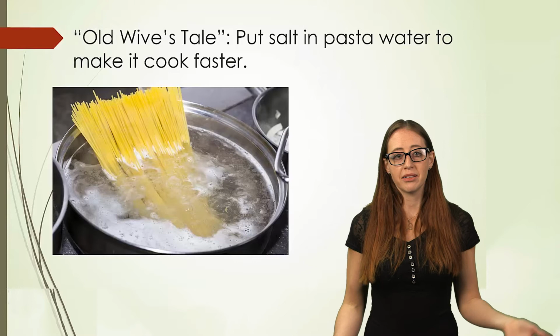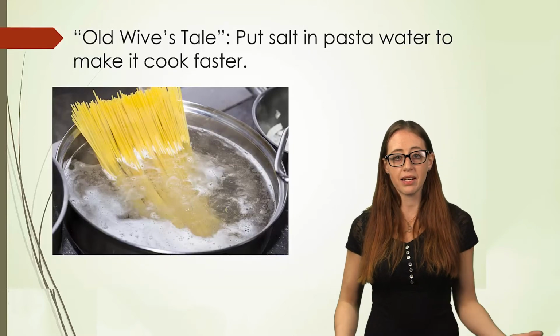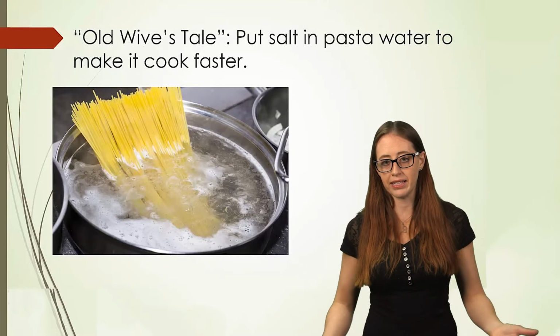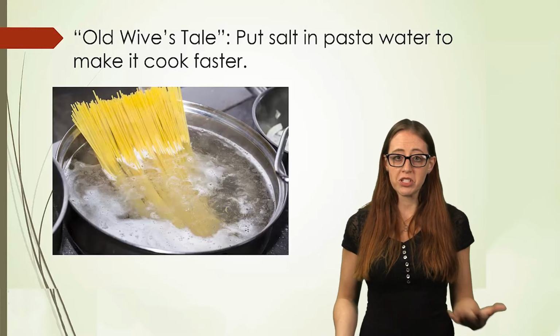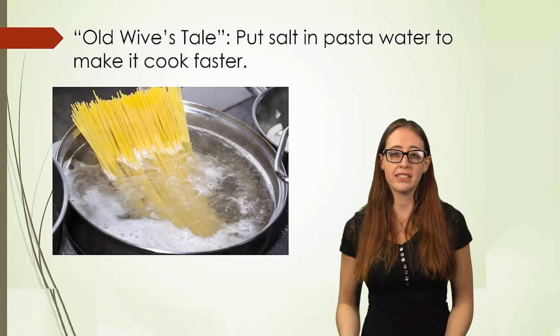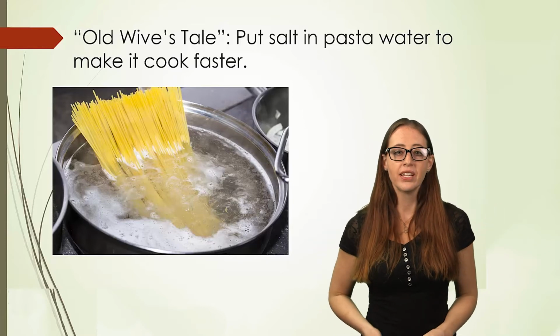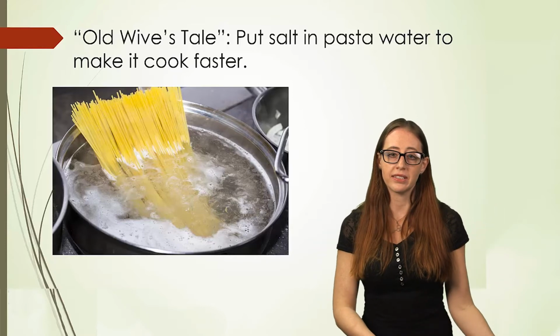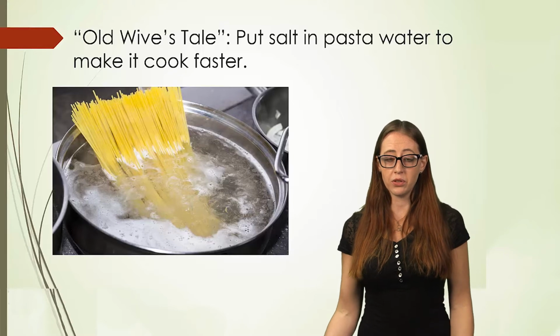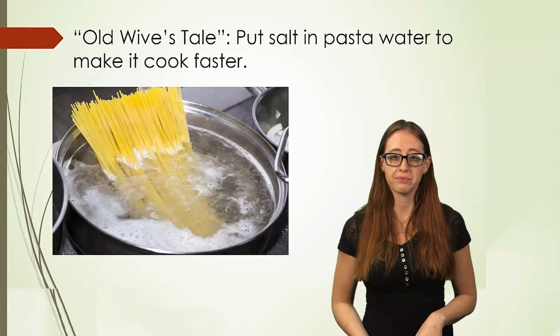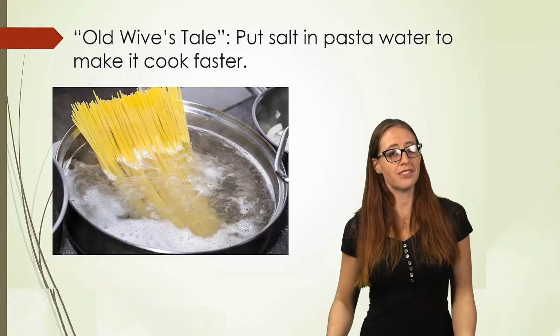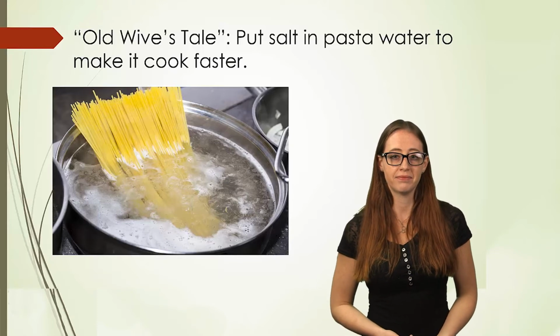Now let's start our example by talking about something that comes up in everyday life, or maybe everyday life. Perhaps when cooking pasta, your mom or dad told you to put salt into the pasta water. They said that this would help it cook faster. Think about this and what we learned, and see if you think that this would be correct based on what I just told you about boiling points. Make a decision on this before pressing play.